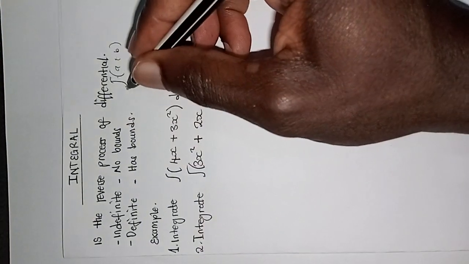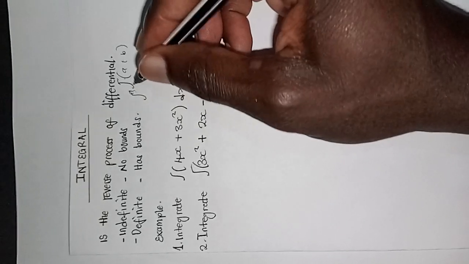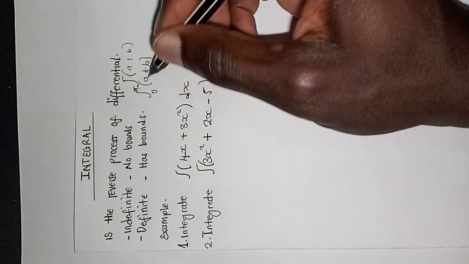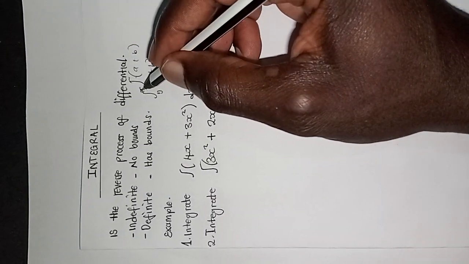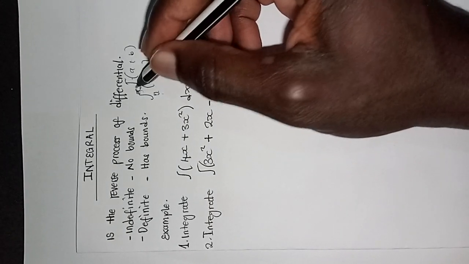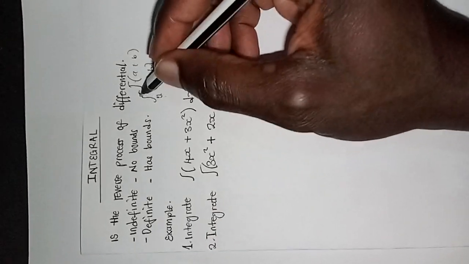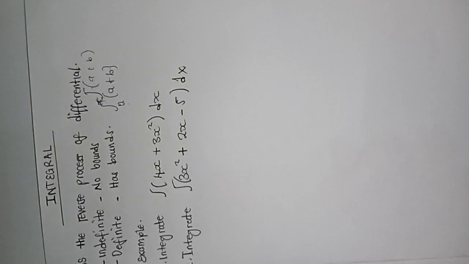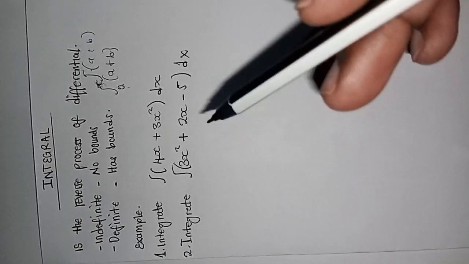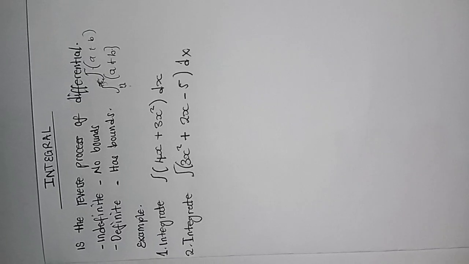Okay, but when we have a question, let's say this is a plus b, then we have let's say x and y. Okay, so this x here is the upper bound, and this is what we call the lower bound. So because this has bounds here, these numbers, all in all, they are what we call bounds. There's a lower bound and the upper bound. Let's look at how they phrase questions under the integral for indefinite.